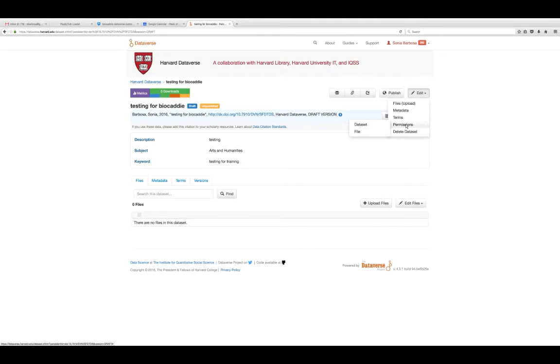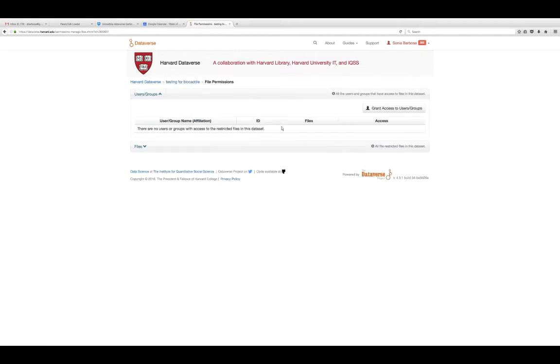So it doesn't matter where you are. You can work on one data set or on one DataVerse together with as many of your collaborators as you need. I can give permission at the data set level, which gives them access to this data set from now until eternity, or I can give them permission at the file level. If there were files in this data set, I could say grant access, and I would have a list of files. There are no files.